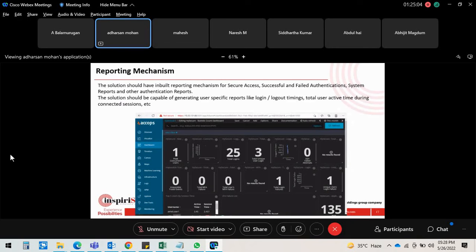All these things we can get in a single dashboard, and your active top 5 users' session time. Like that, we can customize the complete solution, customize your filters, customize your reports as per our request, or when we need to project it to management, we can customize the report as per our request.